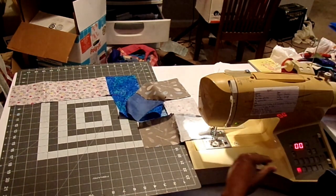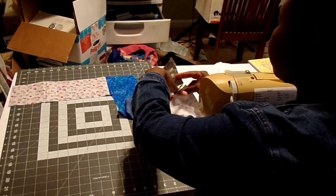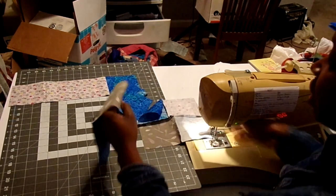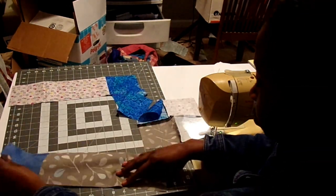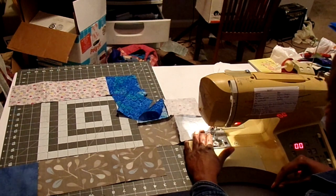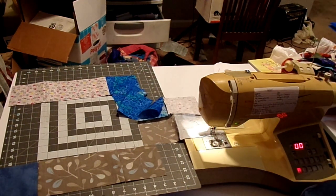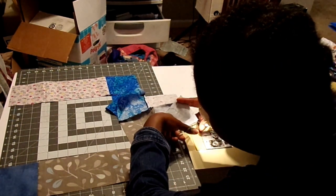Okay, and let me pull the other one off. Pressing toward the rectangle. All right. So there we go. And now I'm going to go ahead and finish this one. Uh-oh. Here.